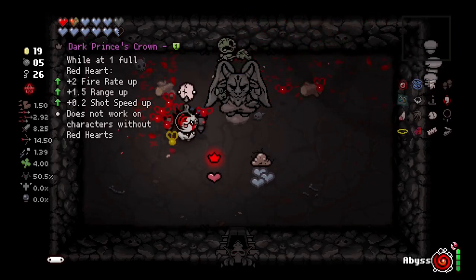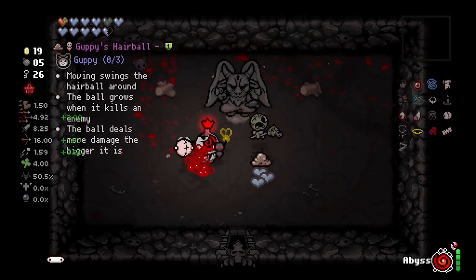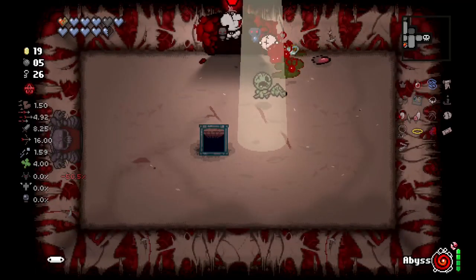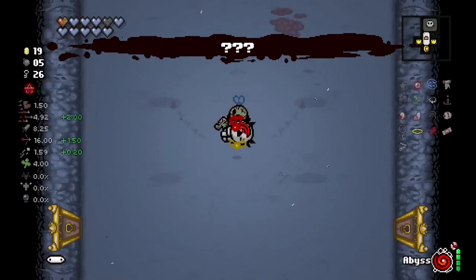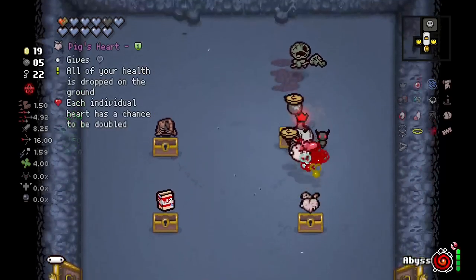Okay, hold up. Dark Prince's Crown. Does that work? Does work. Great. Beast Hairball. Guppy's pretty unlikely. I'm not even gonna bother. Guppy is cool, but I think Guppy's overrated, man. I mean, it's great to get it. And also, I've been forgetting about Dreamcatcher this entire time, but that's okay.